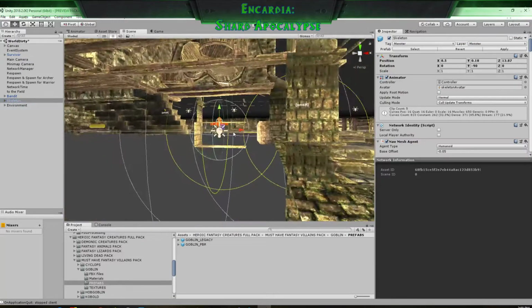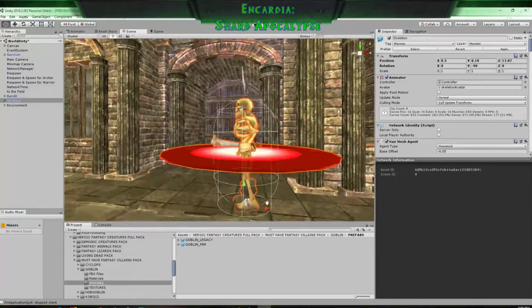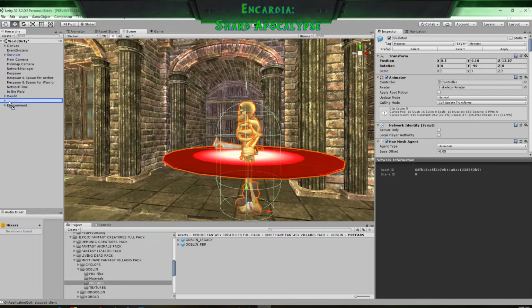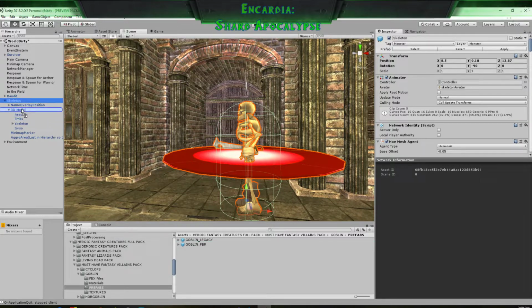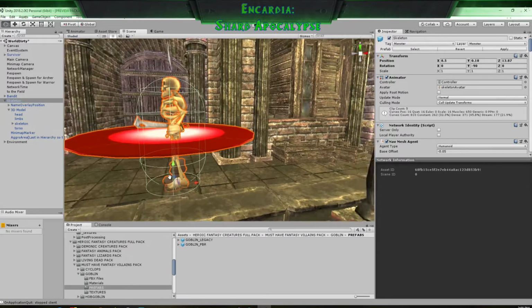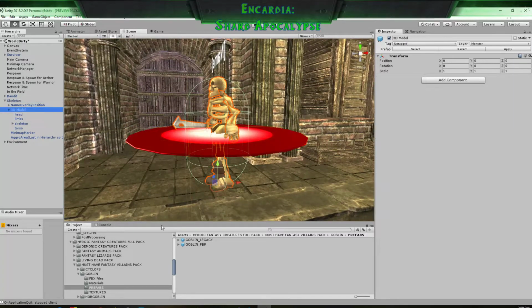If we come back here to our skeleton, zoom back in. We're going to do the same thing if we open that up. No, it's not going to let me. Cool. 3D model. And again, we want to just drop it under the 3D model, make it a child. Okay, try that again. Drop it under the 3D model, make it a child. Why is that not working?